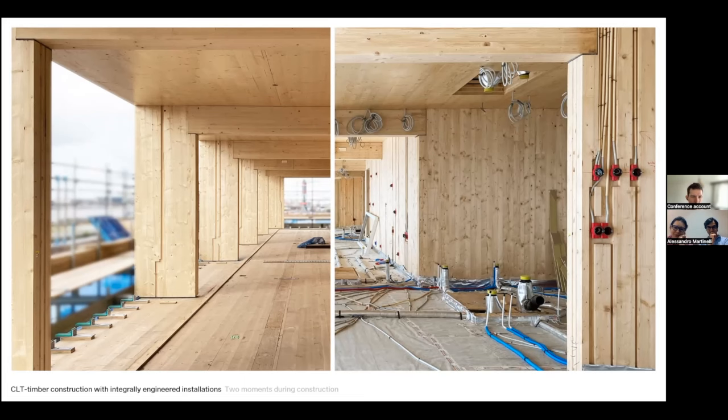The reason for that is that we wanted to give to the participants of the participatory process a great degree of freedom where to arrange their individual necessities that have water or that need electricity. And this freedom, in a sense, reflects also the construction layering of the installations on top of the timber floors, then being covered with a mass layer for acoustic reasons.